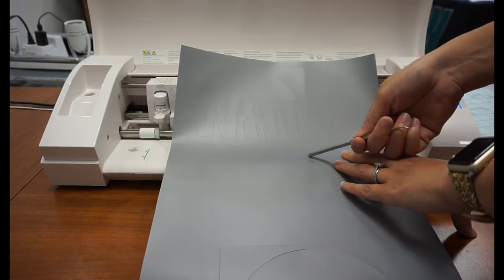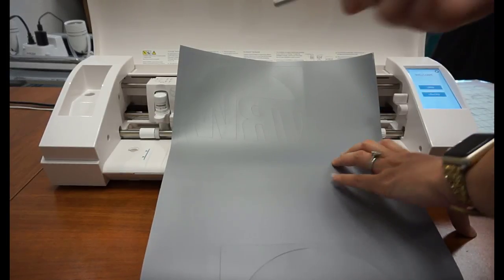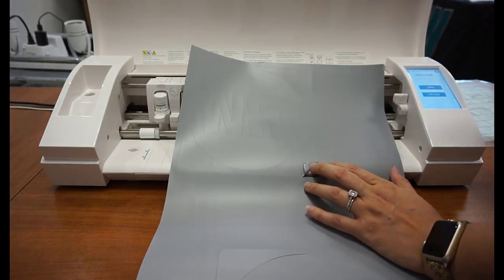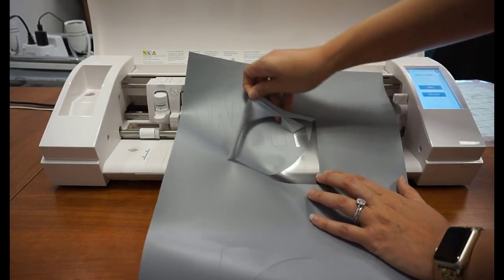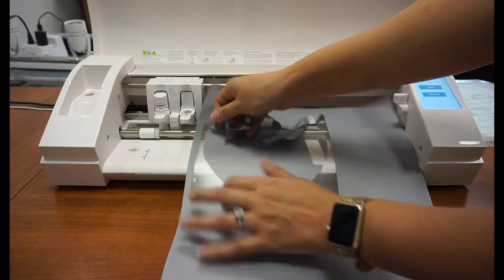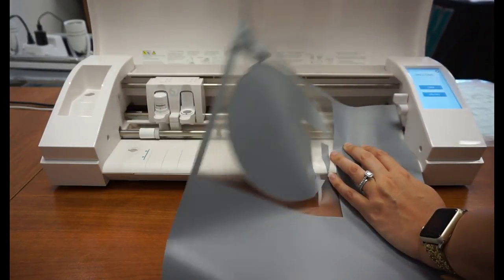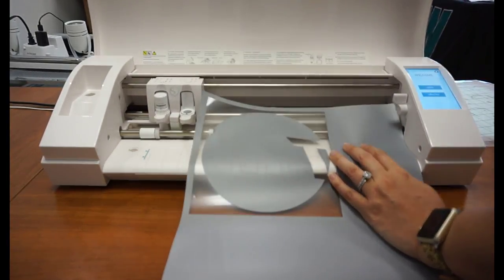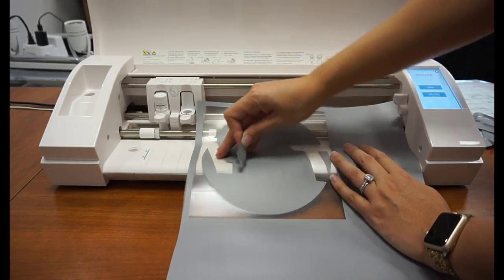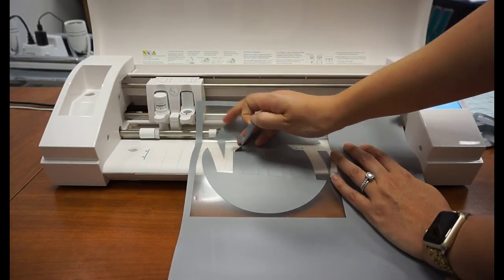So the mat's not something, you hear a lot of times with the mat, you have to decrease your thickness a little bit because it's raising it a little bit higher. I don't really think that's always the case. Sometimes I think with the mat, you can leave it the same, because what it's really doing is stabilizing your vinyl. It's not so much lifting it, it's just keeping it steady so that the cut doesn't mess up. Because if you notice, the first cut just kind of wobbled around. And if you watch the video I did on cutting Siser metal, that was the same result.